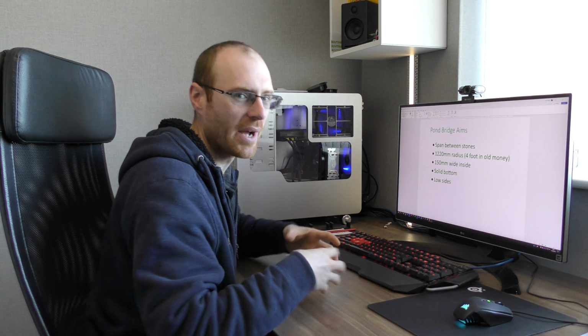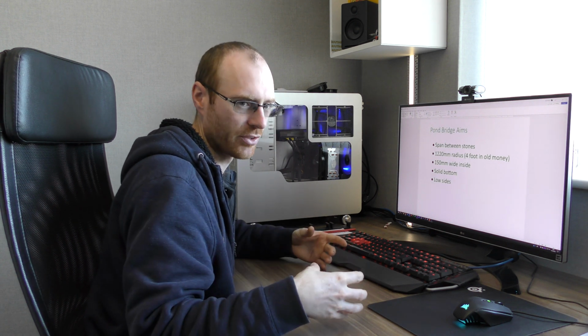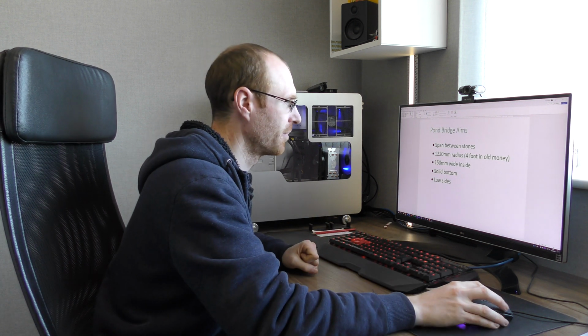So I had to think about this and had to come up with the design, but first I had to work out how the base of the bridge is going to work, because I knew I had to do something structural and then make it look good later on.